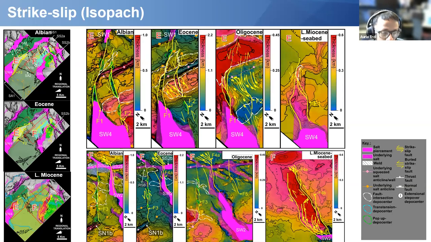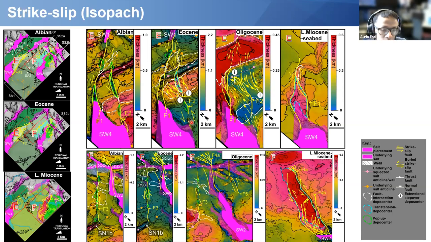The second pattern is defined by the depocenters that trend broadly parallel to the strike-slip fault. We identify that they cover an area of pop-up like structural height. Thus, we interpret that their distribution reflects activity of the restraining step-over. The third pattern is shown by several fault-parallel depocenters that are interpreted as transtension-related pull-apart basins, including the releasing bend, colored cyan in here. The fourth pattern is defined by several north-trending depocenters that flank the small normal fault between the F1 and F2, as shown by the level one in here, interpreted to reflect growth of this extensional step-over through time.